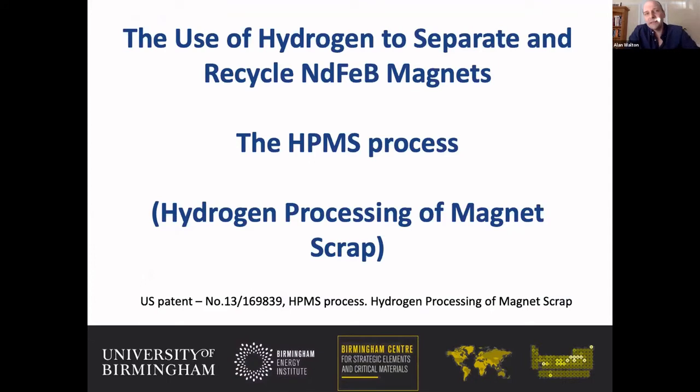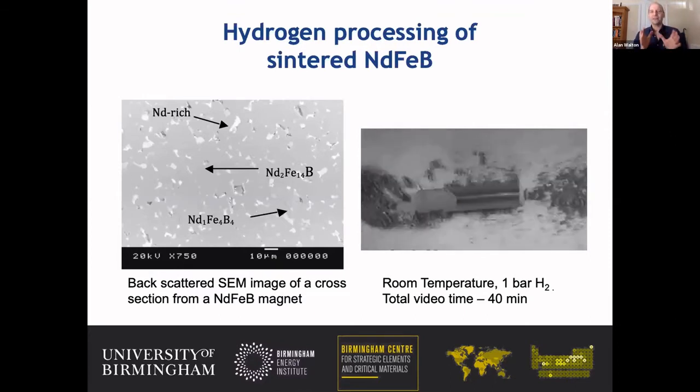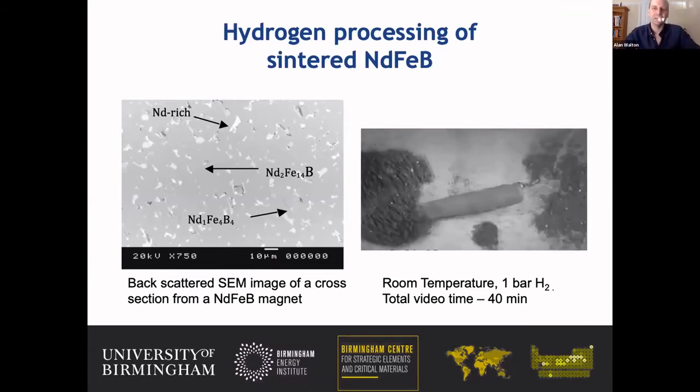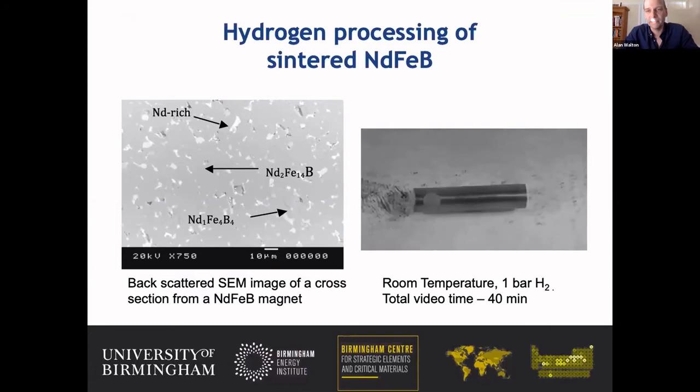So what we then did is we developed a technology using hydrogen to separate the magnet from the waste stream. And there's a patent on that, and it's being scaled with a company called Hypermag, and I'm one of the directors of that company. So you may think, why are we talking about hydrogen? Well, if you look at a rare earth magnet and you expose that material to hydrogen, the video on the right-hand side shows you what happens to it.